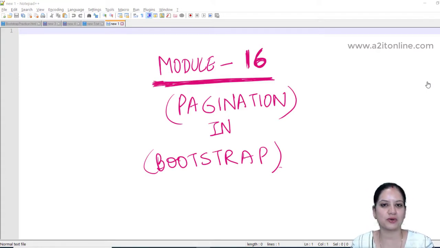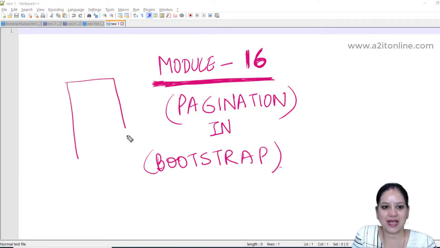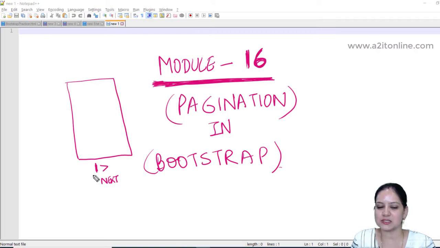Imagine we were reading an online book. That online book had a lot of pages. The concept of pagination on this book could be: there was a page 1, which is the current page we are reading, and an arrow or a next button which navigates me to the next page. Let's say I was now on the second page. There is now another button, the previous button or something like this, which takes the user to the backward page. So there are different ways in which pagination can be implemented.